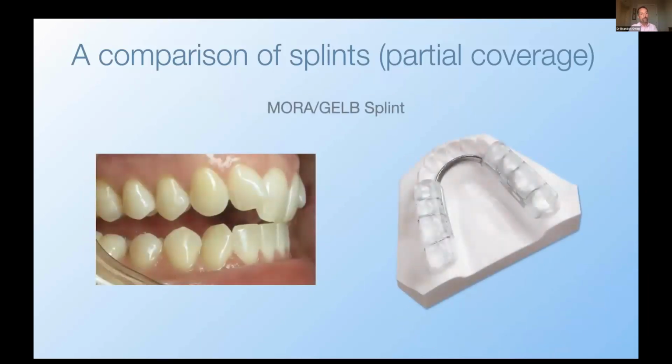And so here's the opposite end, which is, hey, this is an easy weekend course as well. Mora, Gelb, Green. There's a whole bunch of different variations of this. But I would prefer people use this instead, because usually the worst case scenario is just that dental super eruption in the anterior teeth. You still are protecting the condyles, and you only have to balance usually 6 or 8 points of contact, and then the excursives are really easy to do. So anyway, here's another posterior coverage splint, really easy to use, really quick to insert.